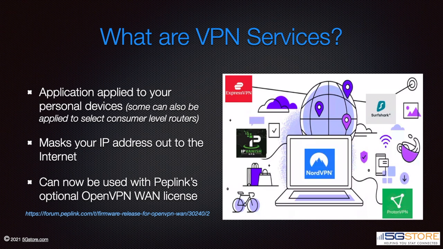Before moving on, there's one more thing we want to clarify. As common as hacking is these days, there are several VPN services you can pay for that advertise they'll protect your internet traffic. Along with features like content blocking, the VPN service masks your IP address with a random one from their servers providing you a secure connection. Services like these usually consist of a program you can download onto your computer, mobile device, and in some cases your router. Until Peplink released firmware 8.1.1, this was not supported. Now users have the option to purchase an OpenVPN license, but it will still require the use of a third party for the OpenVPN access.